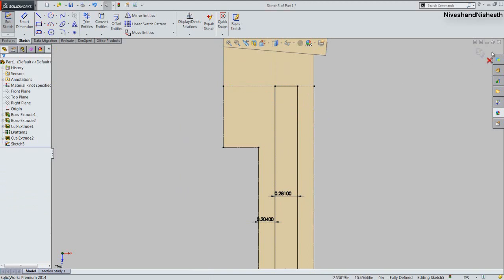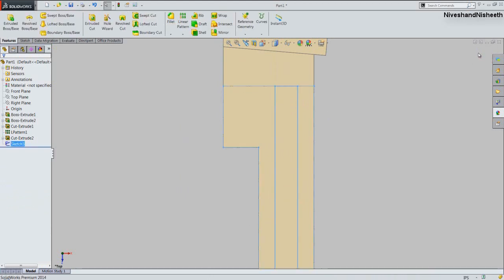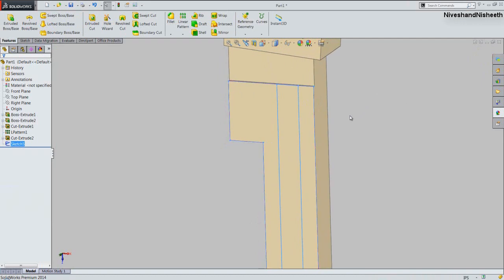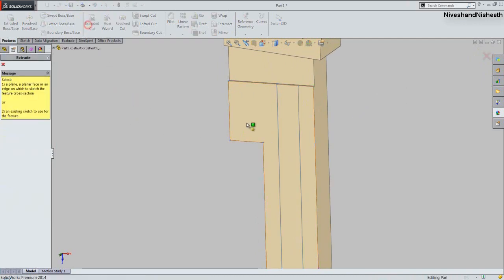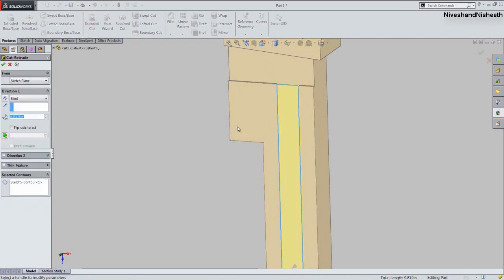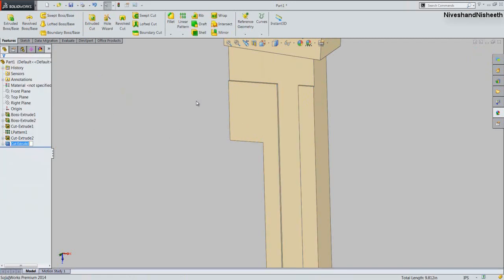Okay, finish the sketch. Now we will cut this sketch profile on here. Okay, alright.